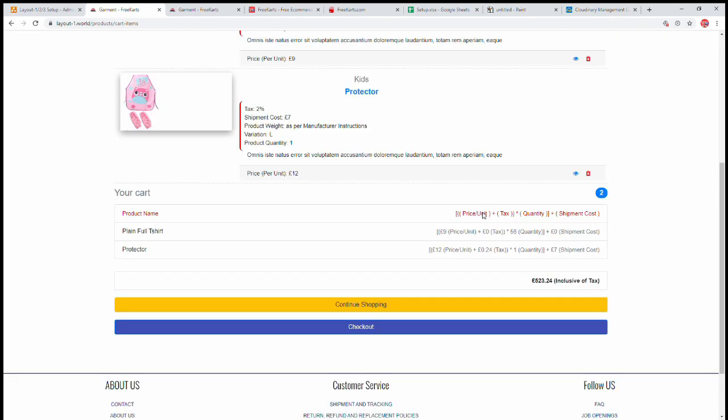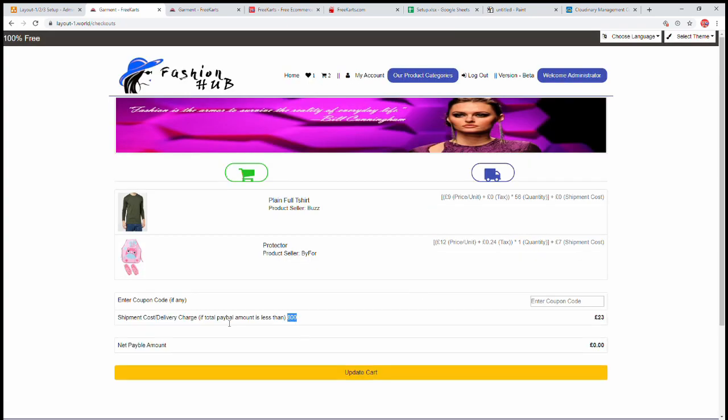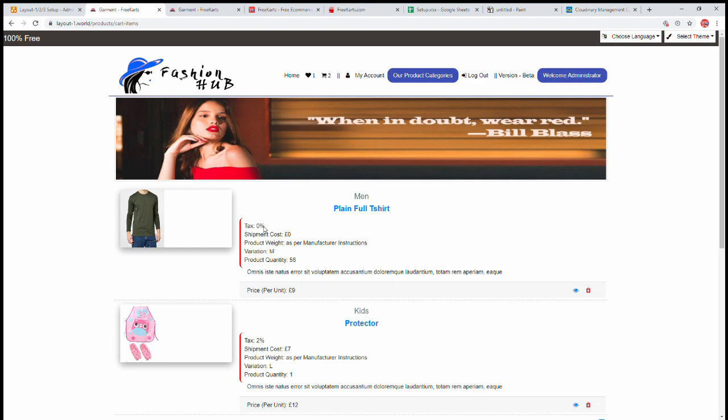So technically, if you look at the price 523.24, that is the final price of the product. System will check that. Okay. So once you update the cart, then it will add to the previous money, and now we have 546.24. So that is the total sum for now.